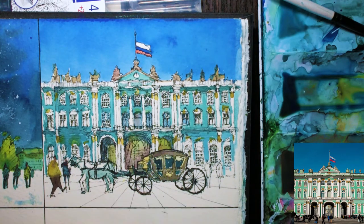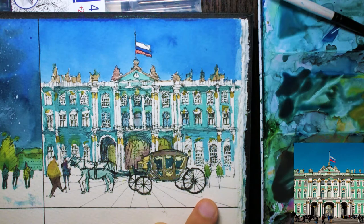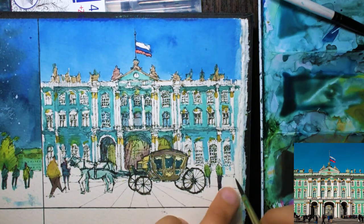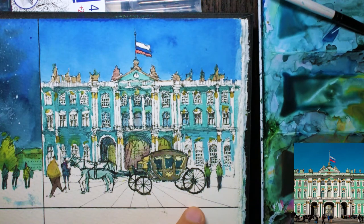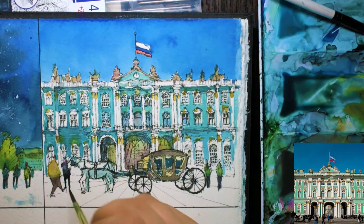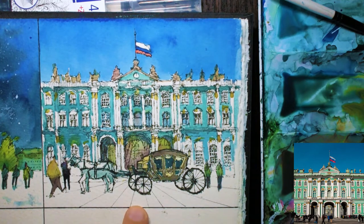The head's in. A little bit of red through there. And we'll go for these figures too on the right hand side, some yellow ochre like that, and darken the legs as they come down. This one's just kind of together. Oops. Okay, getting there.